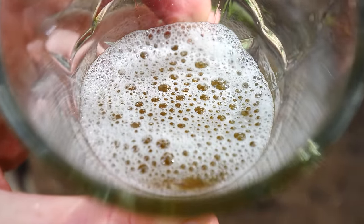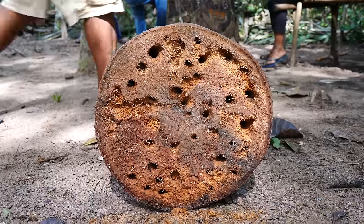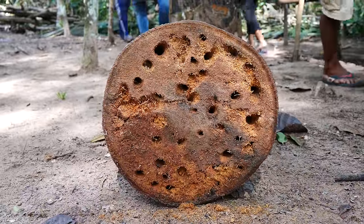Are you ready for worms? Yeah, of course. Always ready for worms. And to be honest with you, I haven't eaten it like this, raw or alive. I'm a little nervous. It's in there? It's in there. That's the trunk of the palm tree.